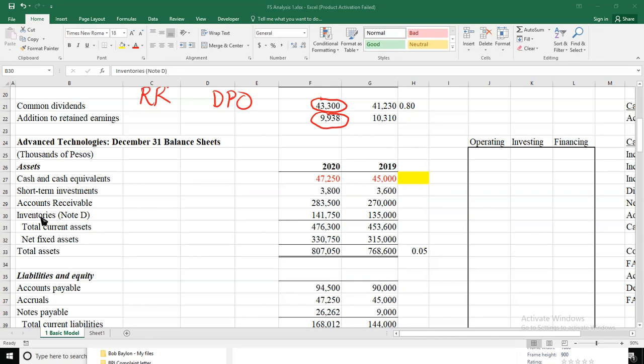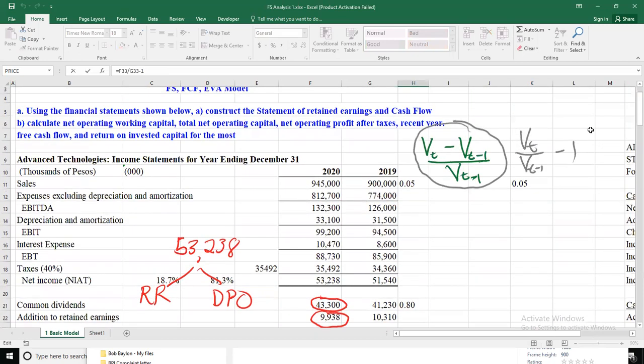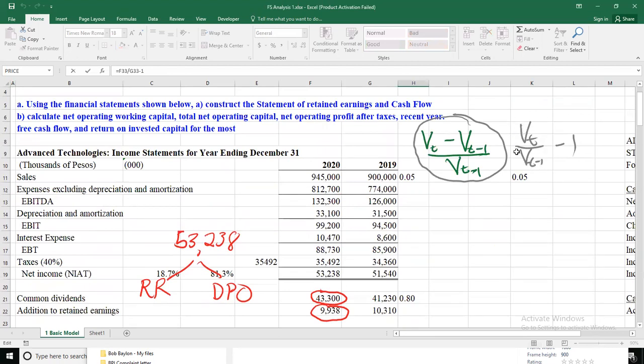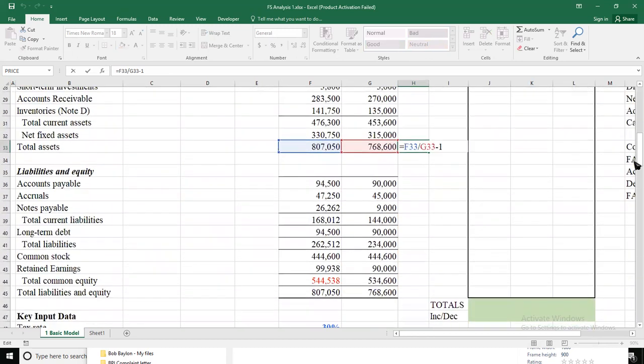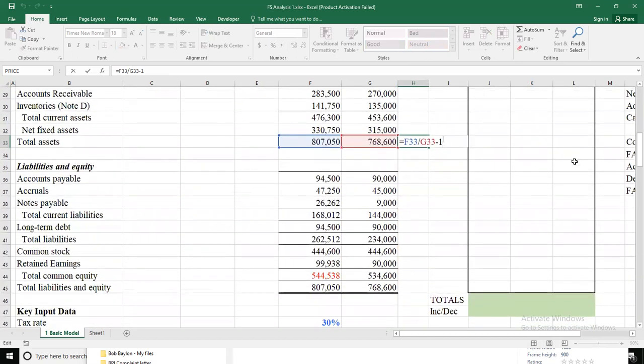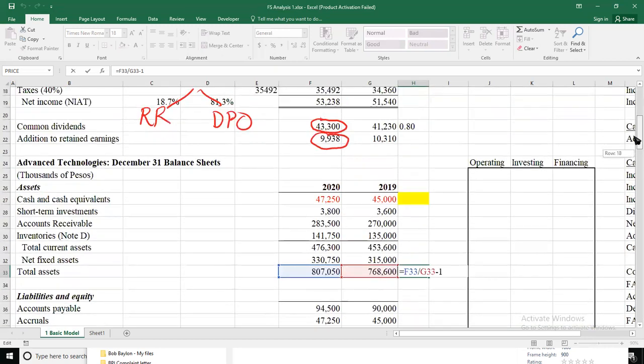Hi, sorry, how did you get 0.05 beside the total? Okay, may question dito si Basti. So this one: the value in 2020 divided by the value in 2019 minus 1. Remember yung formula natin kanina, yung simplified na formula ito. Value at time t over value at time t minus 1, minus 1, instead of using this. Okay, makes it a lot easier when you use Excel. I hope you're convinced, guys, that it's a lot easier.